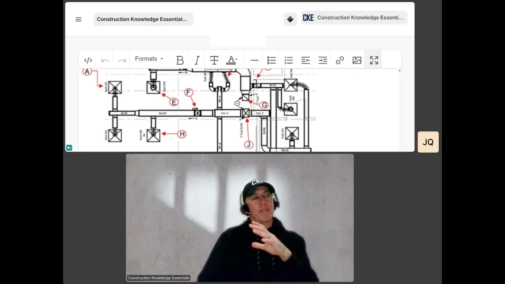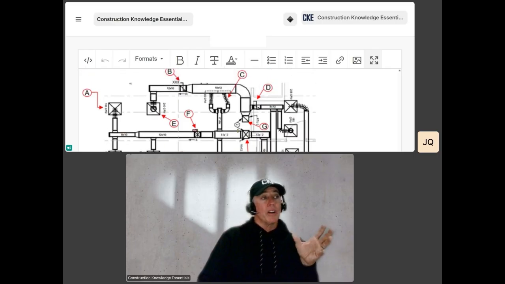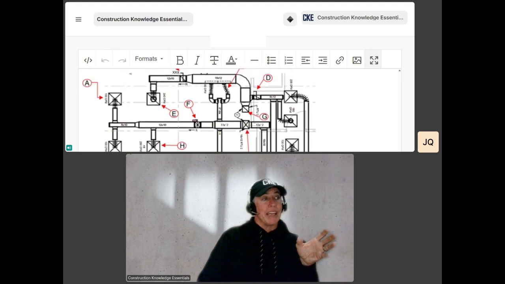I'm getting ahead of myself, but what I was trying to make the point is these trunks would feed each of the bedrooms, the bathroom, the kitchen, the living room, and so on and so forth. And they would feed off the main unit coming off of here, and they would feed that way. The return you can see would come off of here, which is pretty hidden.